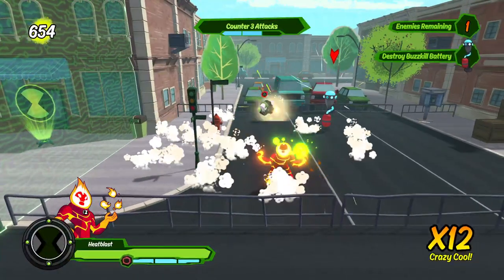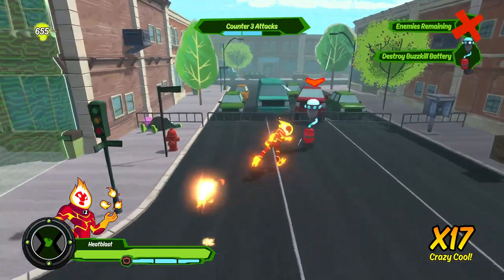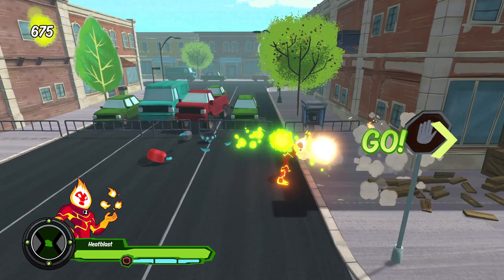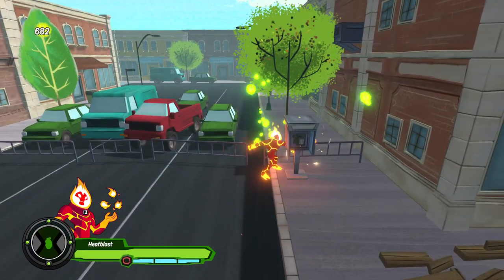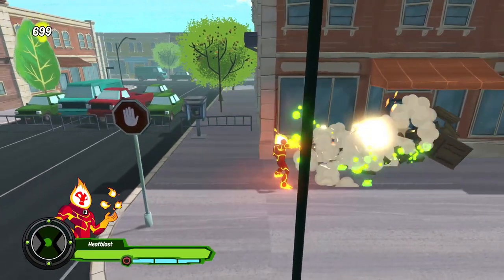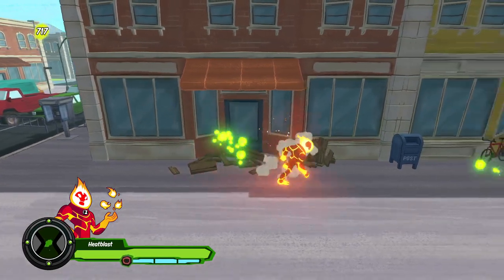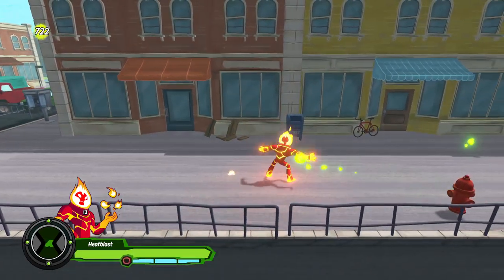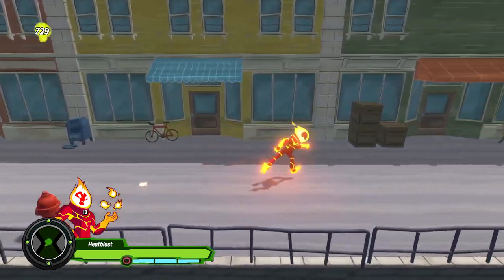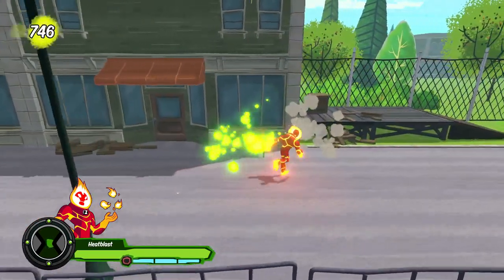Okay, after doing a super attack, the clown is still alive. This shows how much energy they've got. Wait, I'm only on 680, so I've only got about 100 green orbs out of doing all that. Didn't go up very much, did it? The aiming's a little bit off. Other than that, seems quite solid so far.